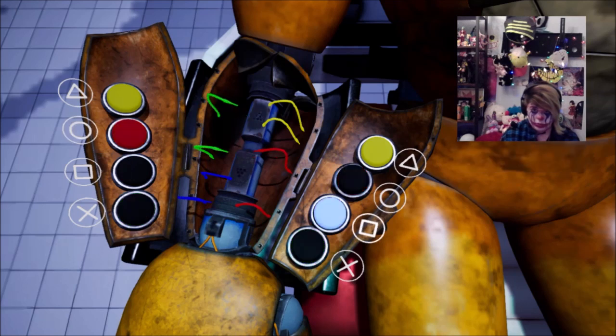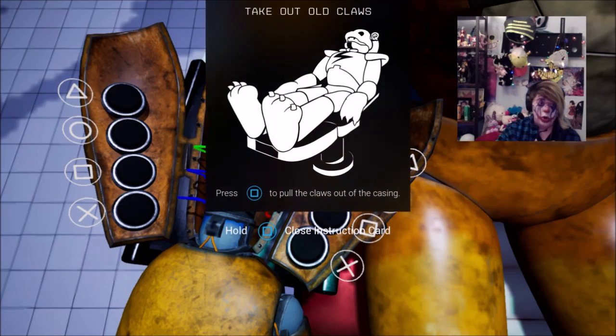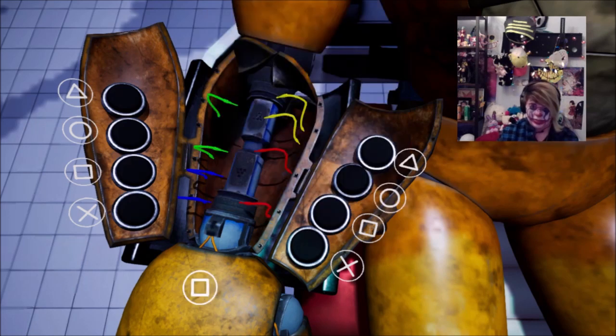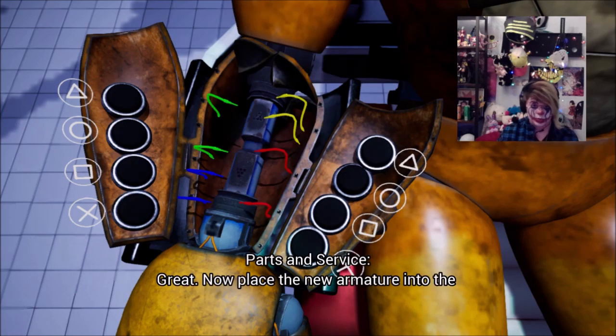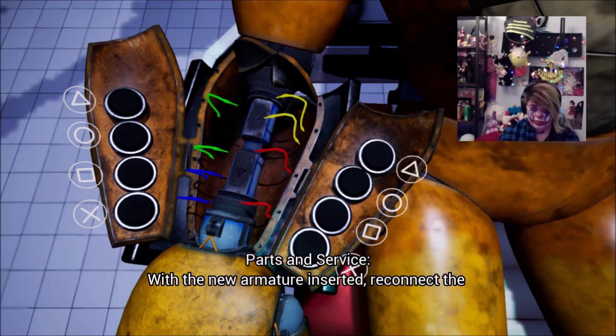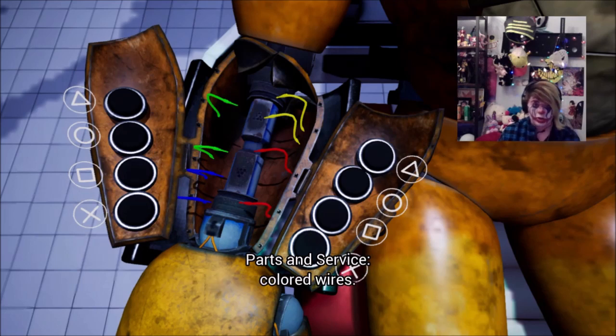Okay. Panic! Panic over! Wait, what's next? Oh. Now place the new armature into the forearm casing. Freddy, I'm operating on you! With the new armature inserted, I didn't have to do anything. Reconnect the colored wires.